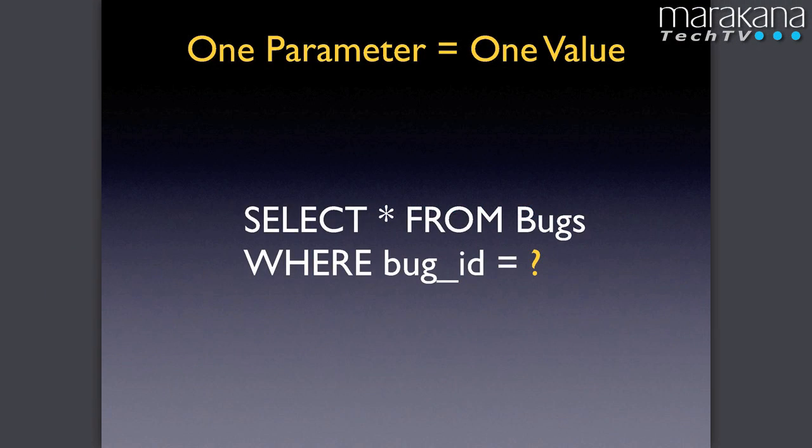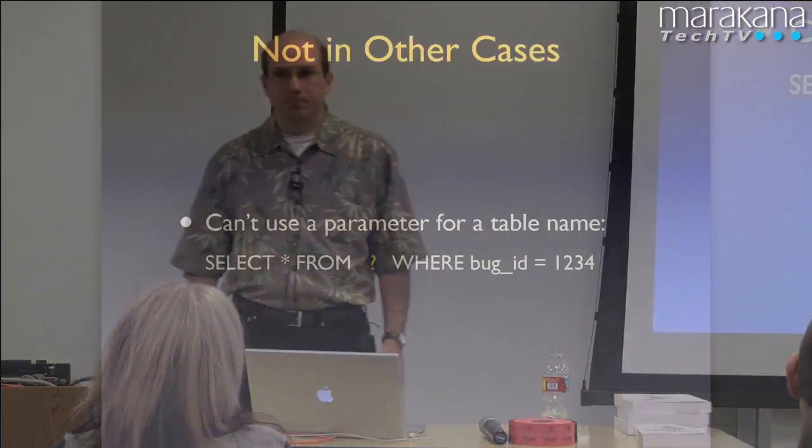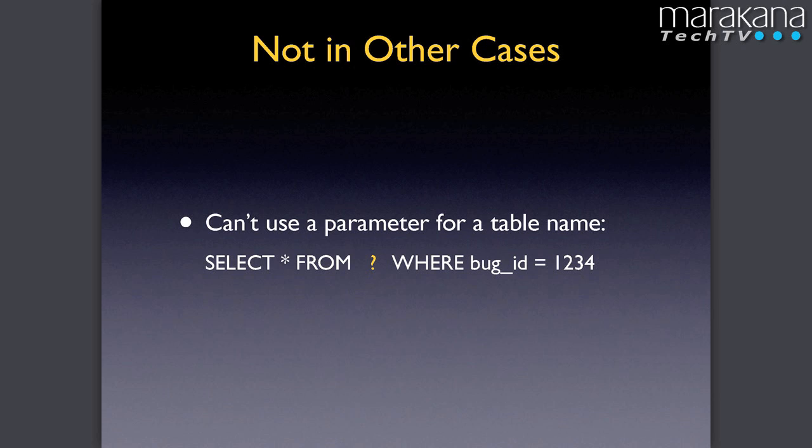You can use a parameter in a place where you could otherwise have used one literal value and nothing else. So, for example, you can't do it in a place where you would use multiple values, like in an IN clause, where you would have a comma-separated list of individual integers. The one parameter would allow you to put in a value, but it would get mapped to one value in the query. It would not be equivalent to having a string of values. You can't use a parameter to substitute for a table or any other identifier like a column. Again, these parameters can substitute only in a place where you would normally use a single string literal, an integer, a quoted string, a quoted date literal, and so on.